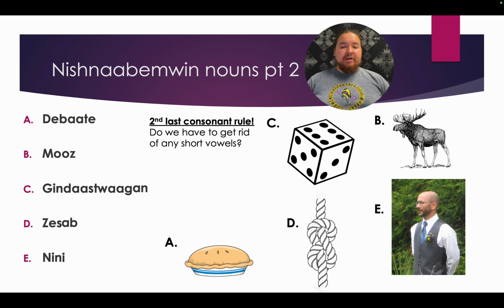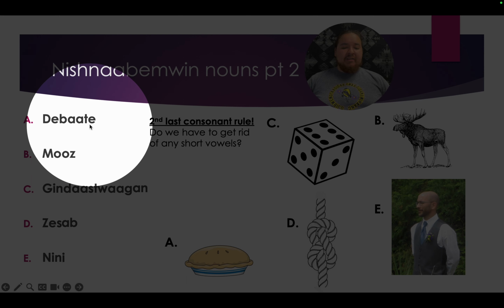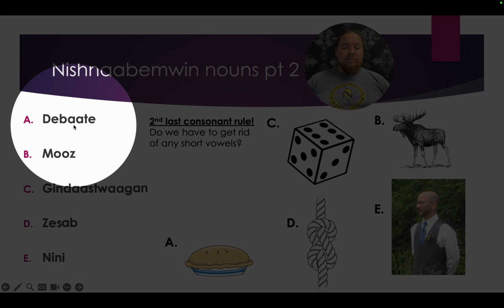For these ones, we're going to count back to our second last consonant to apply our second last consonant rule. So this first one here, that E sound at the end is a vowel sound. It can be maintained for a long time with an open mouth. T is made with closed teeth and is pretty instantaneous. So that's our last consonant sound. Double A is made with an open mouth and can be held for a while. And B is made with a closed mouth and can't be maintained. So this is our second last consonant sound.